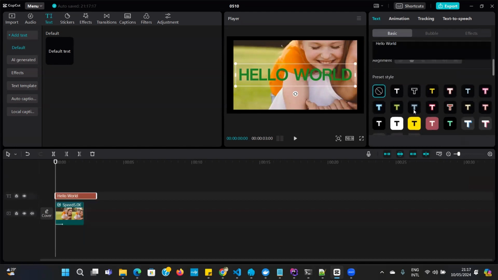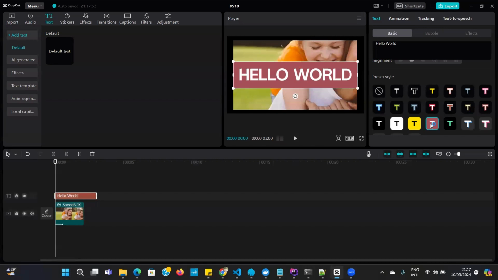All right, so now I can also pick the preset style. So let me just choose one of them. This is going to give it a background color, and then the color of the text itself will now become black, because if you look at this style, the background is actually yellow and the text is black. If I choose this, it's going to give me white.